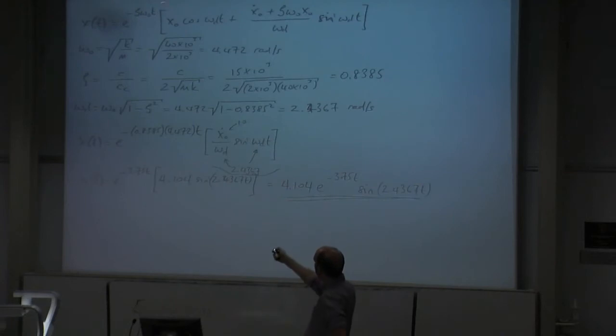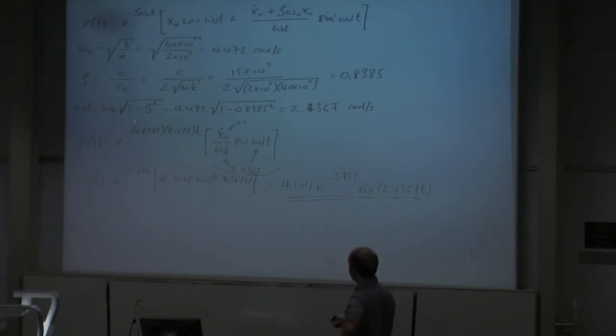So by using this form of the equation at the top up here, since we were given x naught and x dot naught, and we've been given enough information to find omega naught, zeta and omega d, we can just find those values and plug them in and we end up with the solution. Okay? Doing all the sums for these sections here, you get this. And then to rewrite it, I've just taken the 4.104 out of the brackets to make it in a sort of more standard form. Amplitude, decaying exponential, oscillation, or sinusoid.